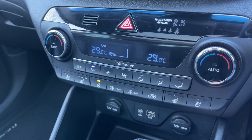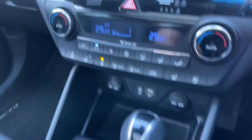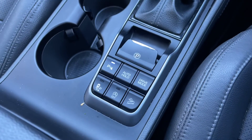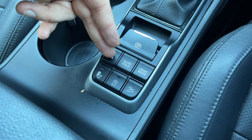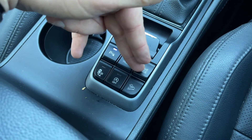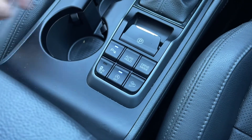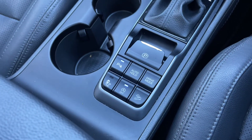Especially obviously on those very hot days. We have two 12-volt charging sockets, auxiliary and USB inputs, the gear lever for the fully automatic gearbox, and then these buttons just here. We have an electronic handbrake, we can turn the parking sensors on and off, we have auto hold for the handbrake, and a driving mode button I'll come back to in just a moment. We can press this button to turn on the downhill brake control.